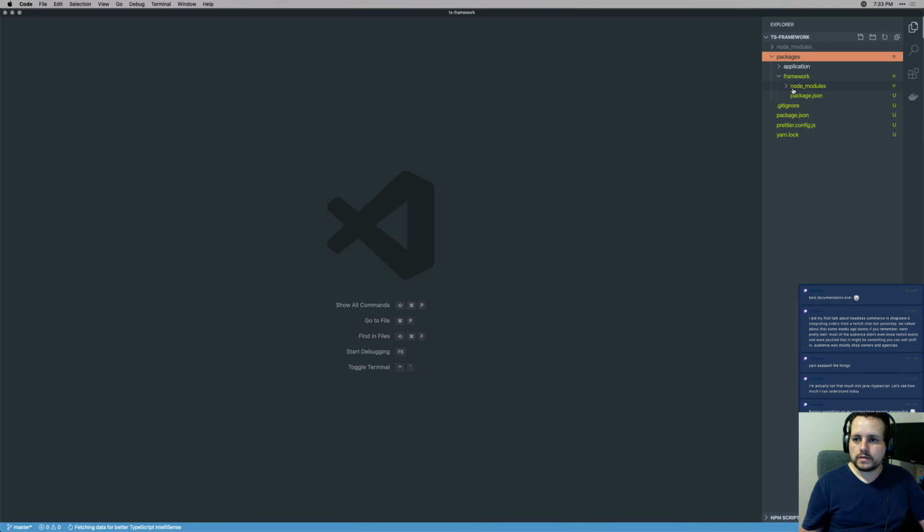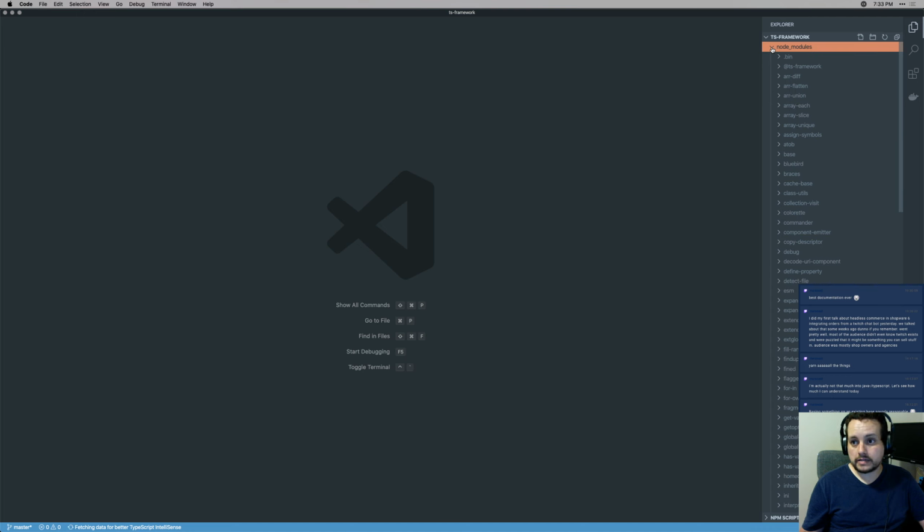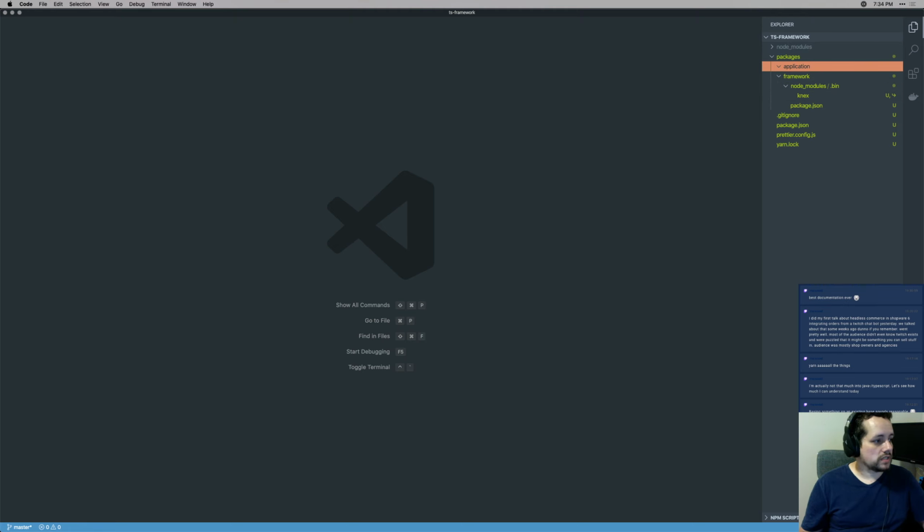Okay, so we've got our framework that has a Nex, or Knex, whatever, man. Oh, that's a symlink. Very cool. So that's symlinked in there, and we've got our application, which is using nothing. Now, inside application, I want to have a source folder, and in here maybe a models folder.